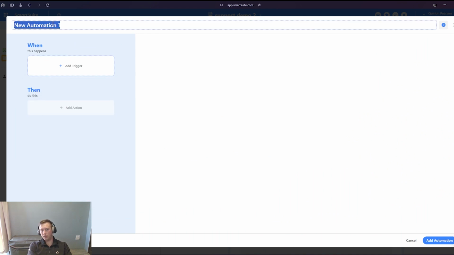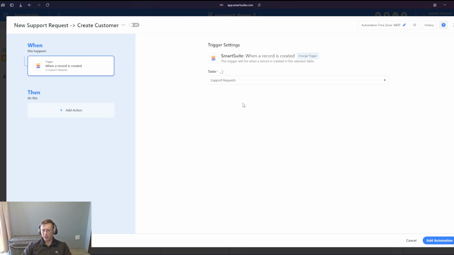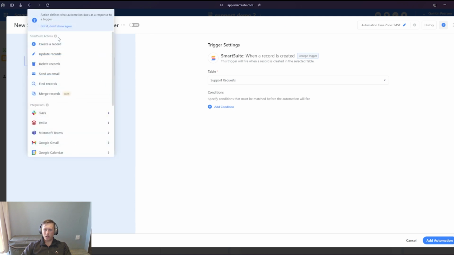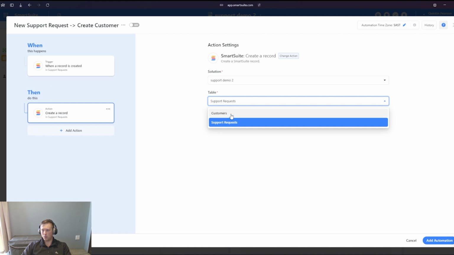I'd always like to rename this as soon as possible, just to not have any weird naming, but know what each automation does. How we'd handle this is add a trigger. So when a record is created in the support requests, we then want to create a new record within the customers table.